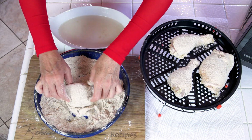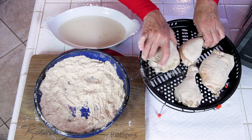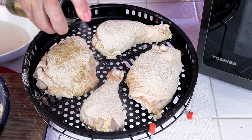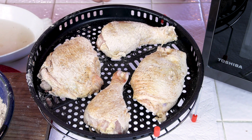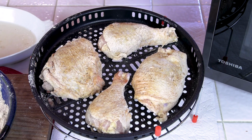And make sure in the Toshiba air fryer basket that the chicken doesn't touch each other. You want every bite to be crispy, not soggy. And a little cleanup in aisle 9. You gotta clean up midpoint. And I do a little cheat. I take some corn oil and I spray it because I find that sometimes you might get little pockets of that flour. I just want to make sure the whole thing is extra crispy. And this is probably adding only 50 calories on the whole batch because the mist is so fine.